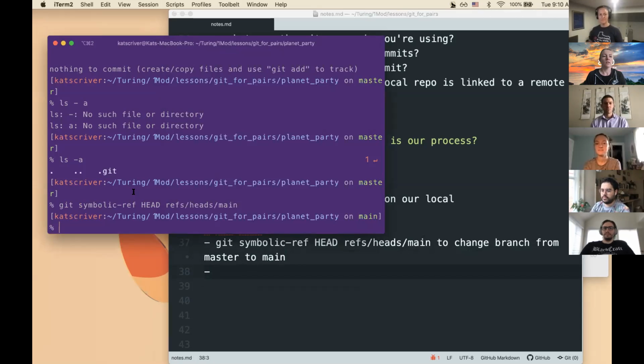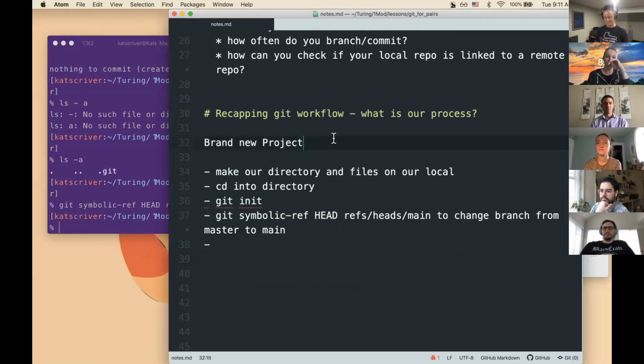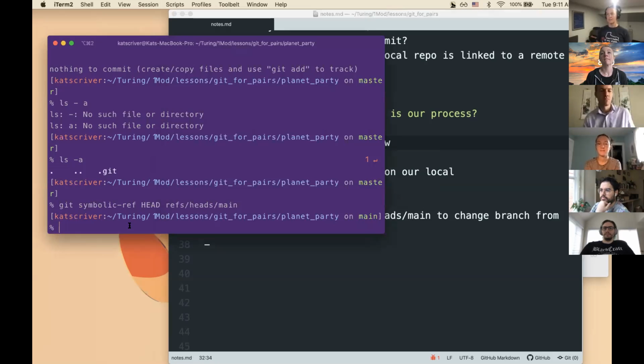Joshua? So I can't remember who posted, Carson or someone, a link. There were like 5 steps to change master to main. I think this was one of those steps. Is this kind of just an illusion that we're now calling it main, but it's still master?